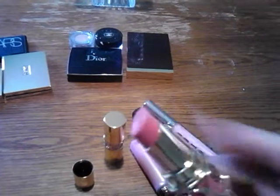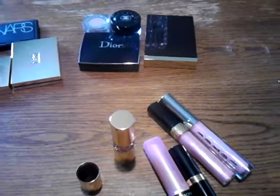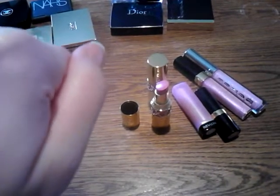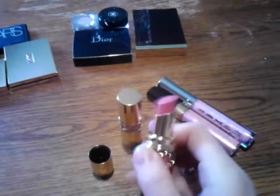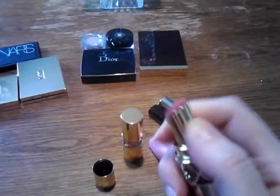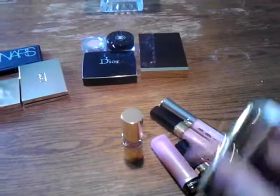And that is the swatch that you were seeing on my hand earlier. Right there, that swatch. It's really beautiful. See, the lingerie pink is a baby pink, and Provocative Pink is more of, let's say, a darker pink maybe. Definitely a darker pink, but not Barbie pink. It looks like it's Barbie pink here, but it's not. It's actually a little bit darker than that. Crazy camera. But I really love these lipsticks. Cannot get enough of them.